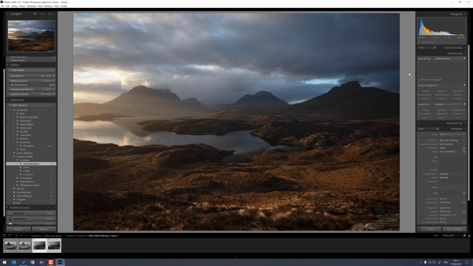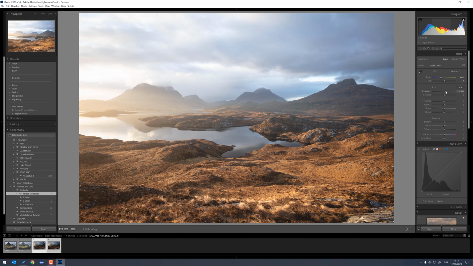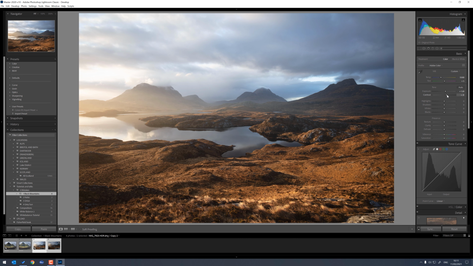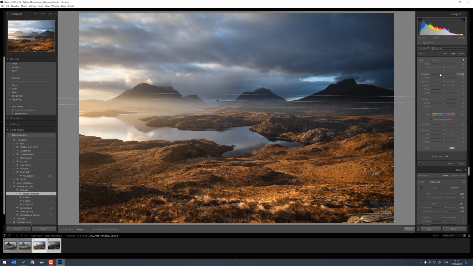And we're going to start by doing this edit in the rather naive way. So I'm just going to boost the exposure, add a bit of contrast, and maybe a bit of saturation too, because I'd like to bring out these warm colors in the ground there. And then our sky is too bright, so we're going to drag a gradient over the sky, a bit close to where the sky is. Let's do that, and darken it until it starts to look good. So we probably need to go to, yeah, 1.5 stops, something like that.